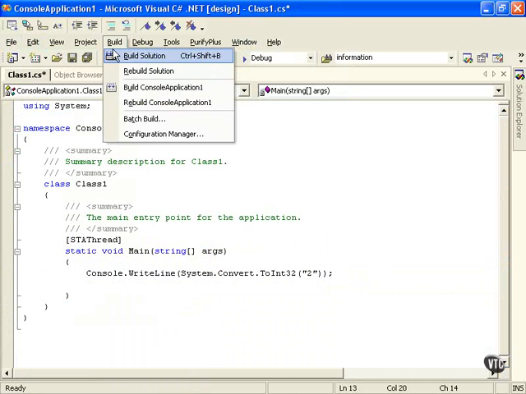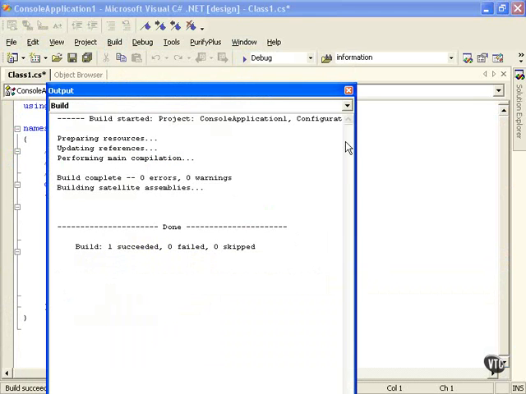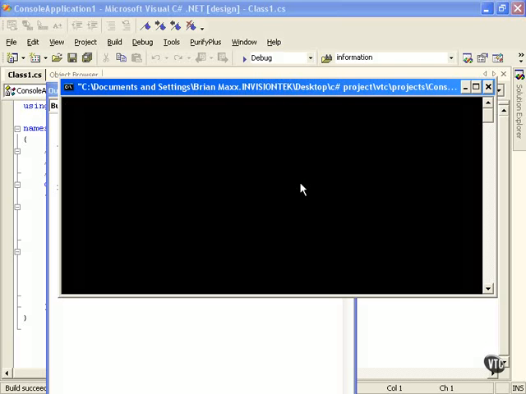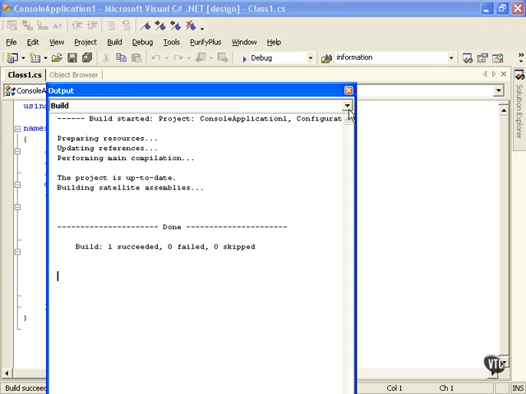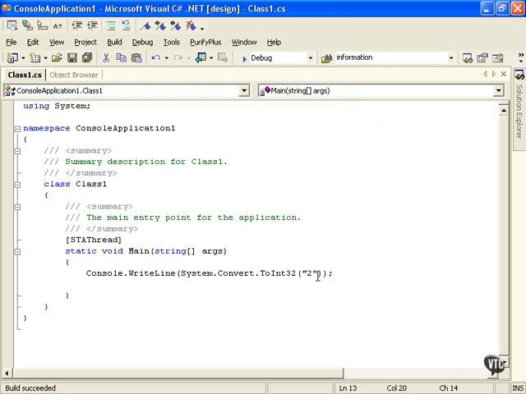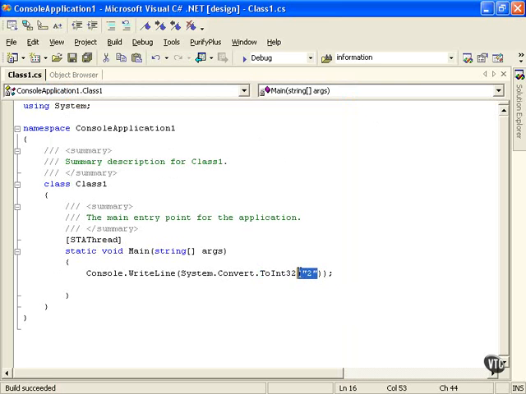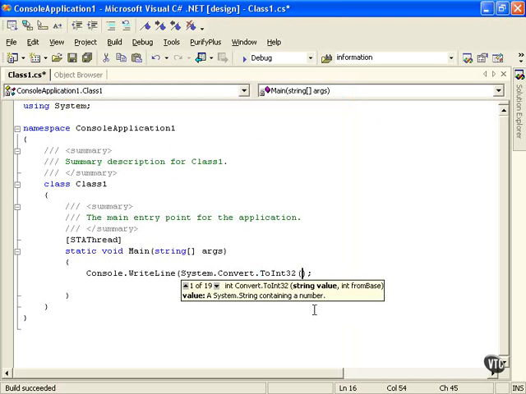And then we'll test. We succeeded. Debug, start with debugging. And then you see we have the value 2 there. So it was able to convert that from the string to our int32 2 as well. Let's try another example. And if you just backspace here, put the open bracket again, you'll see that you can actually convert in. Get this list again.